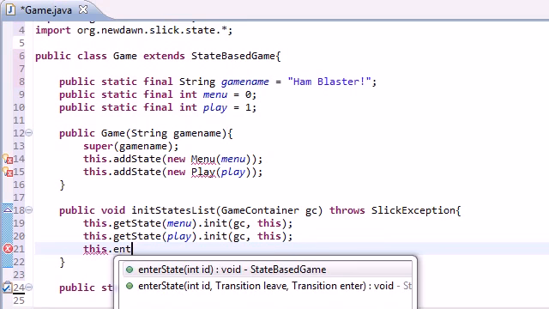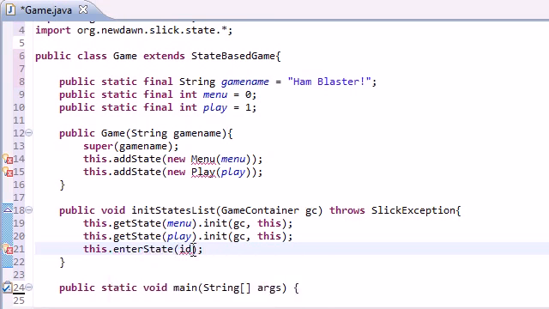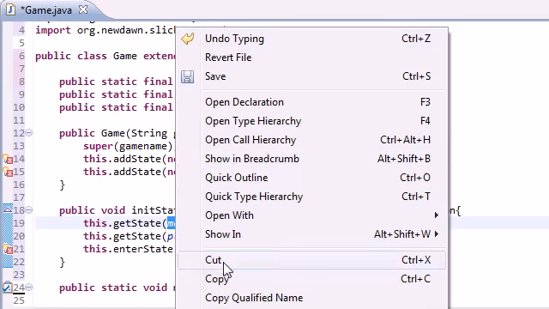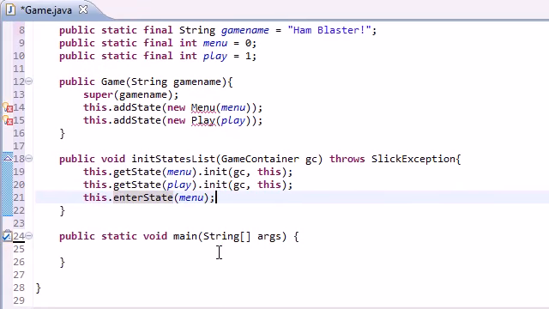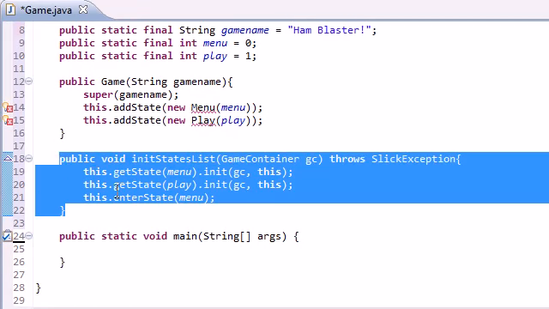This dot enter state, this method is going to take a state as a parameter, the ID of a state, which is menu, and enter state is basically asking what screen you first want me to show the user. Well, we want you to show them the main menu, so that's why we put enter state menu. So with that being said, now our init states list is complete.